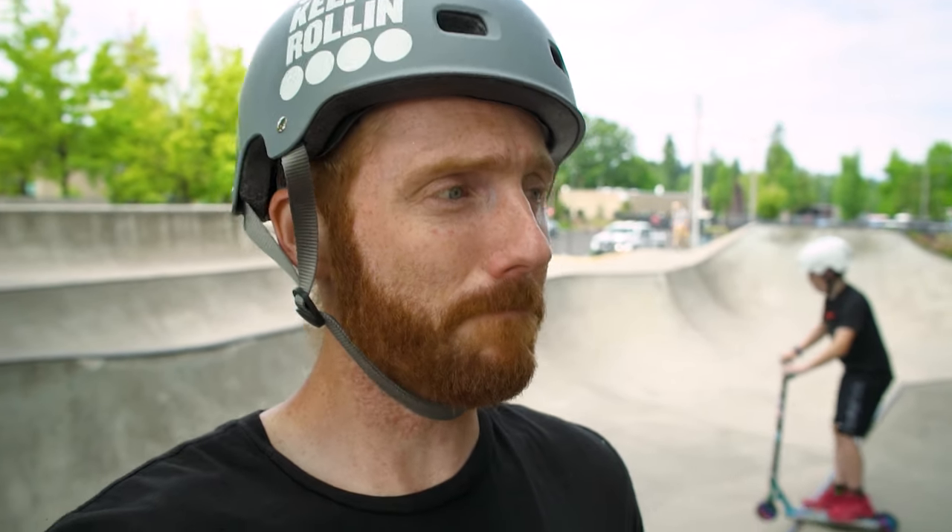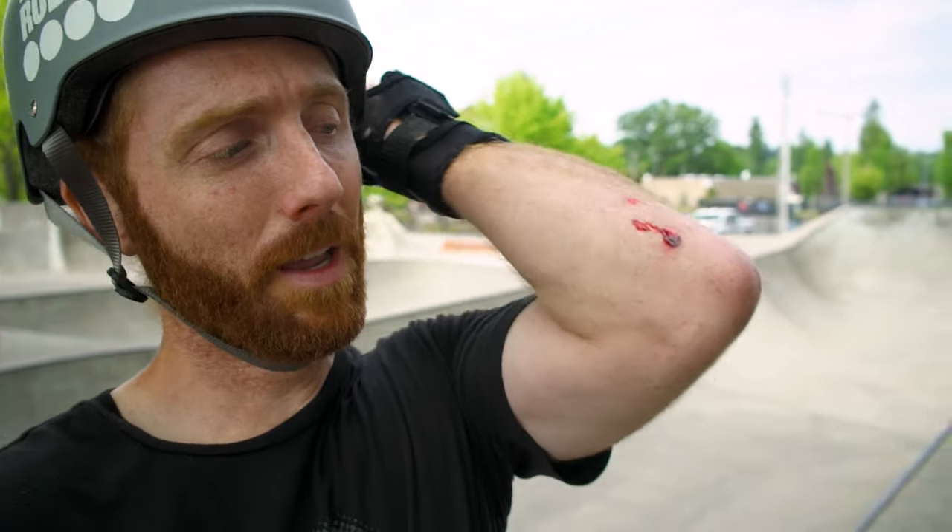Love being back at this park. Feeling a little rusty but jumping back on that bicycle. Back at the Tigard skate park — these D-Moose crash pads took a fall earlier, on my hip, sliding down on my butt. I don't know if I caught it on camera fully, but it was a pretty good one.